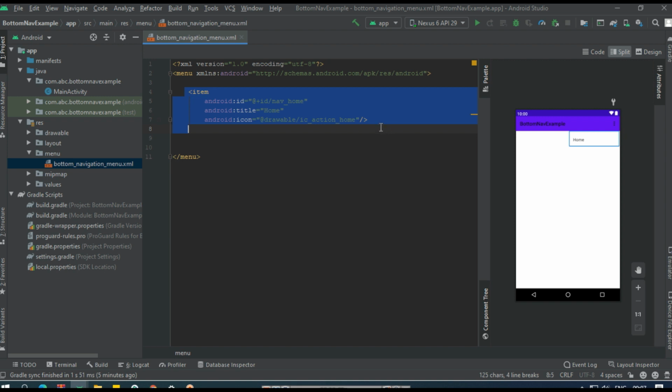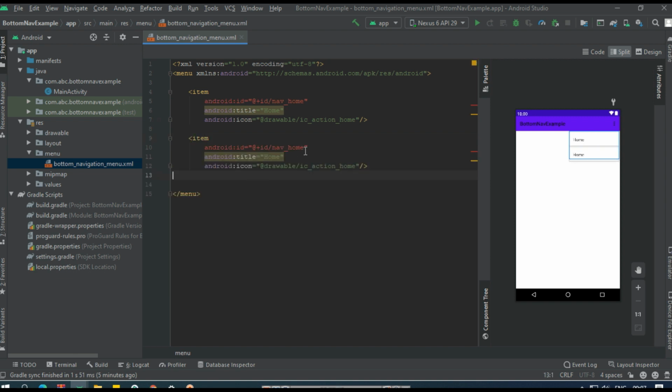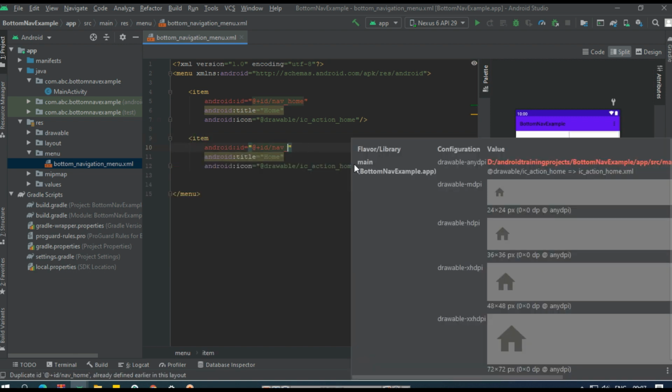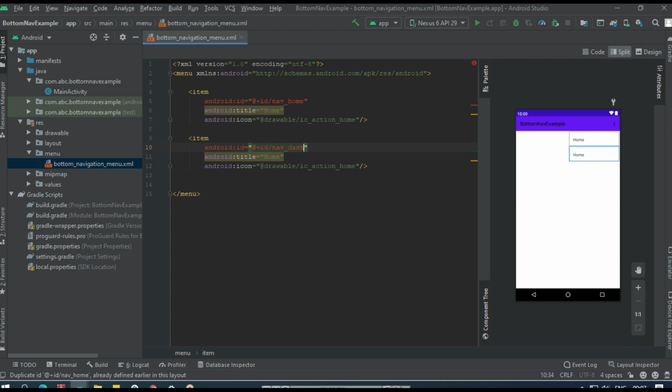Now we can create the second item. Second item ID is navigation dashboard. Change the title of the item. Now change the icon to ic_action_dashboard. And this is the last item.